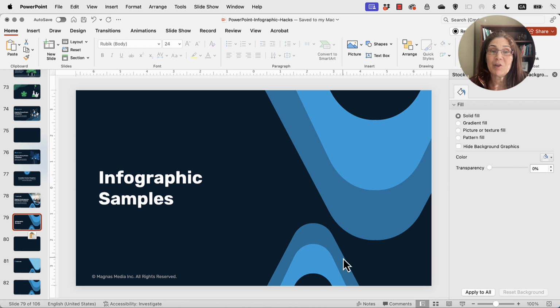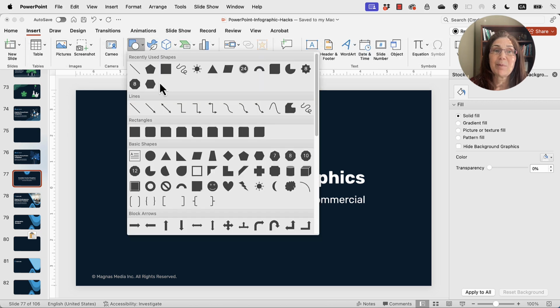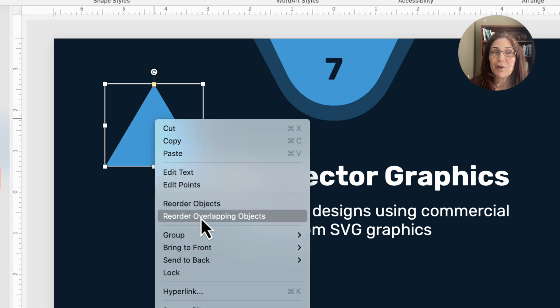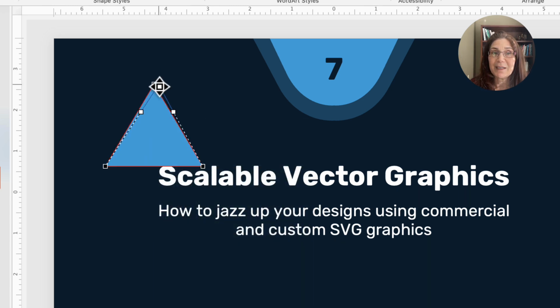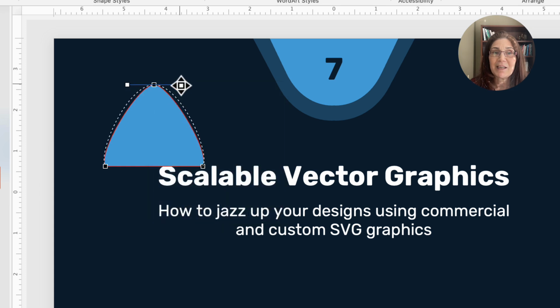Now, you might be looking at the shape and thinking, well, how am I going to create this in PowerPoint? And this could get tricky because these rounded edges with a triangle, it can get tricky. Now, of course, you can still do that. You can sit in here and experiment and use the triangle. For example, here, you can convert it using the edit points, and now you can sit using these. Let me just see here. If we make it smooth, you can sit and try to create this curved image, but it can get tricky because you can see here, it does get a little bit finicky.